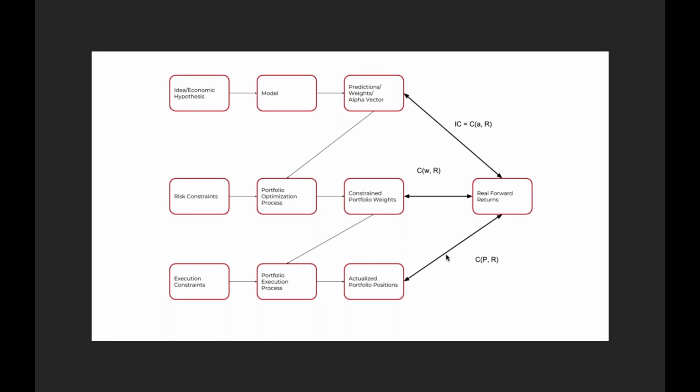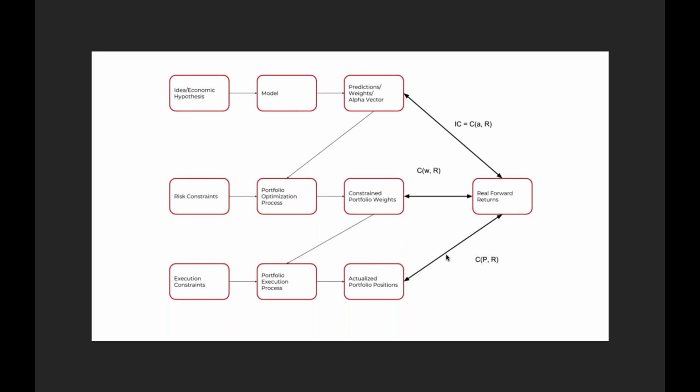And if this is positive or negative, it actually doesn't even matter. If this is non-zero, you're in good shape, okay? If your predictions have information about future returns, you're in good shape. That's a really good first step. But like I said, it does not correspond to money yet. So what are the next steps?